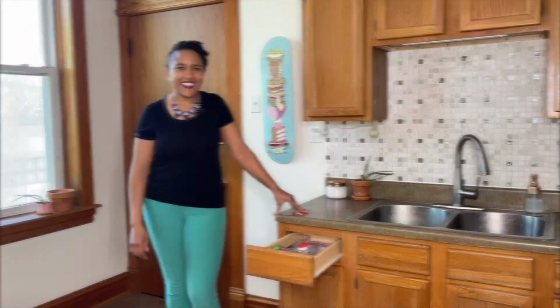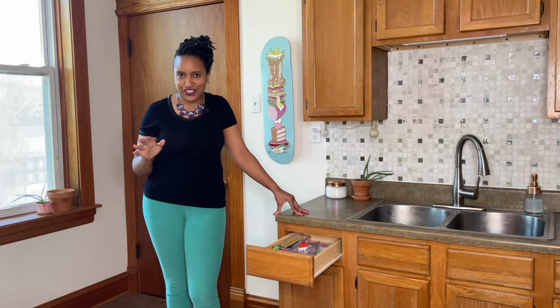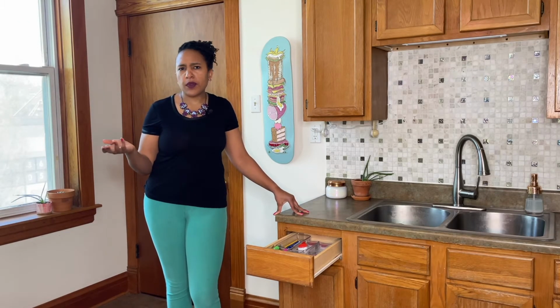And just like that, you've got an organized junk drawer. While there may not be true junk in your drawer, whatever you do store in there should now be quickly and easily accessible. And isn't that what being organized is all about? Yes, yes it is.